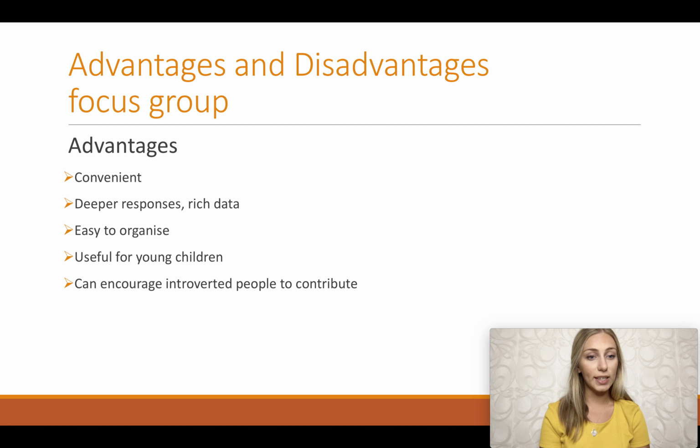Another advantage is that we can encourage introverted people to contribute. So if you are an introverted person, you may be a little bit nervous when you are talking one-on-one with someone. So an introverted person may want to contribute if they're in a larger group of people. They may just contribute a little bit, but they do feel like they are taking a step back from being in the spotlight. So then you may get a bit more out of them.